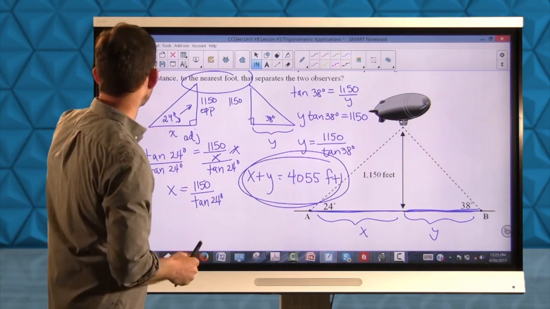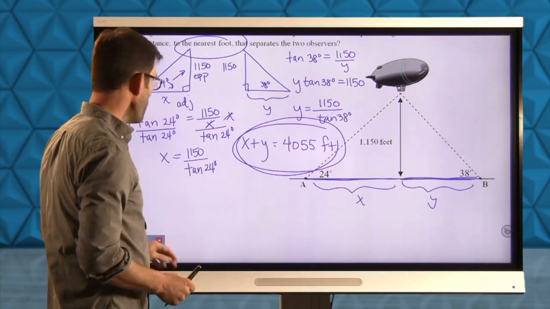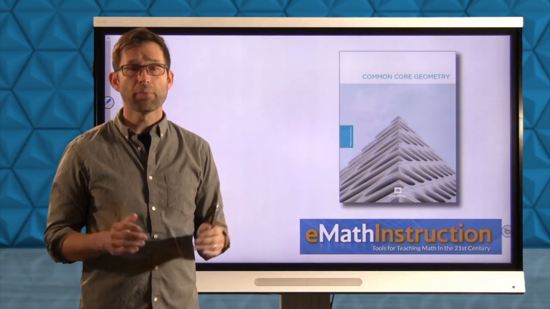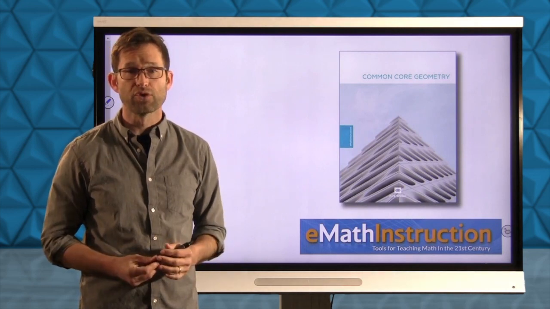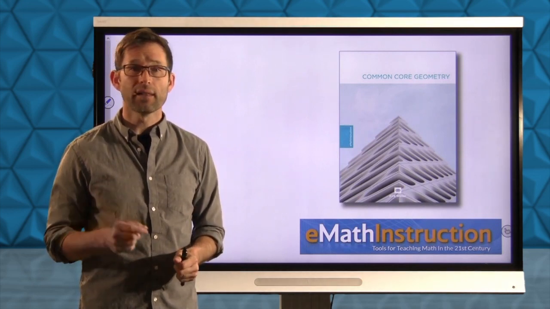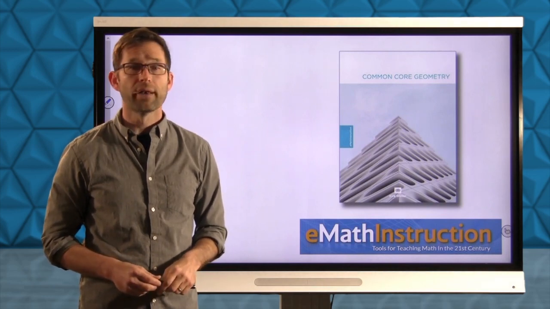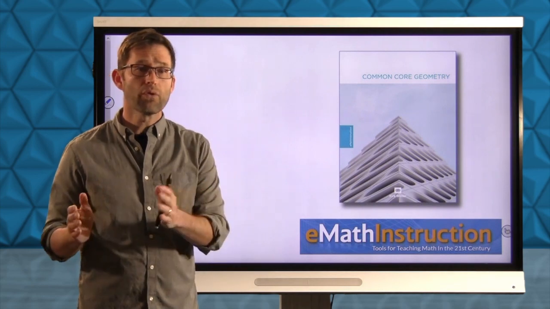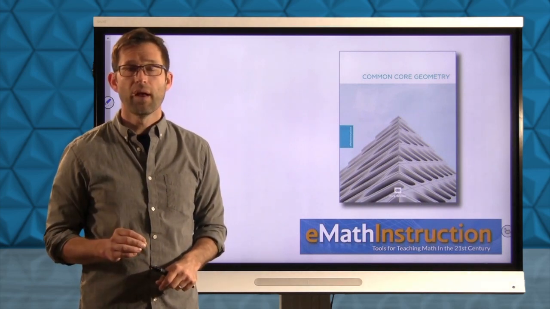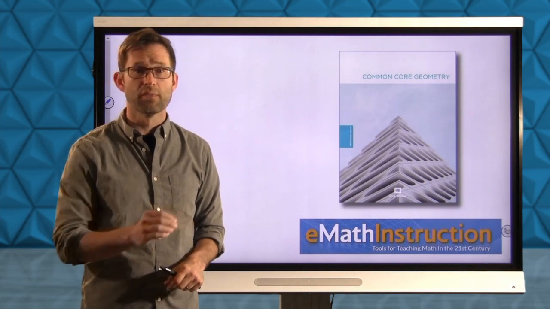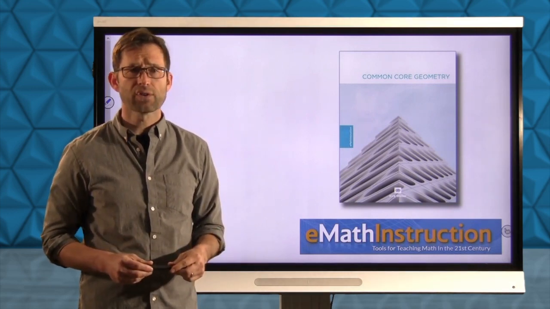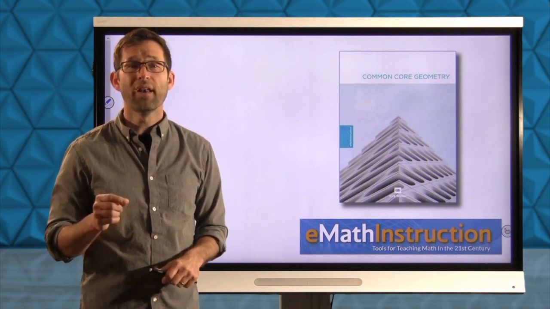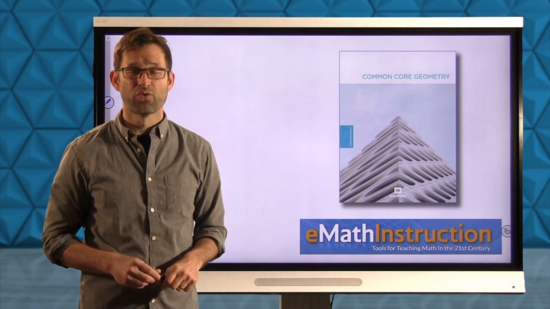All right, let's do it. So, we really didn't introduce anything new today. All we did were application problems that involved the trigonometric ratios to either find a missing side length of a right triangle or find a missing angle of a right triangle. And that's it. As long as you know your three trig ratios, how to set them up, and then how to solve for missing angles versus missing sides, all of these problems are actually quite similar. And we'll look at some more in the next video as we do one more lesson on trigonometry and trigonometric applications.